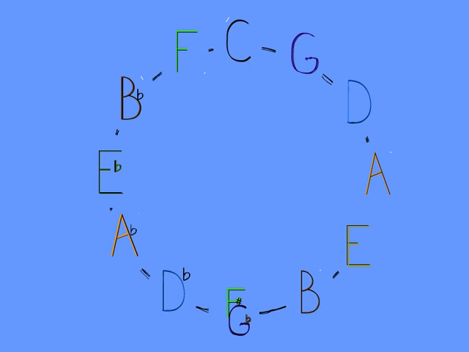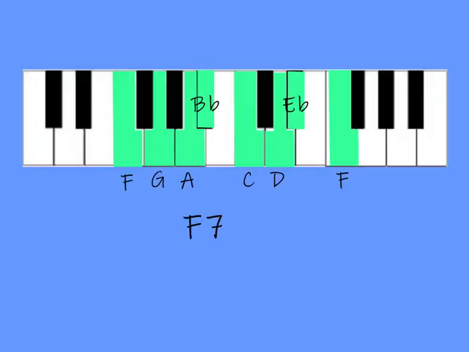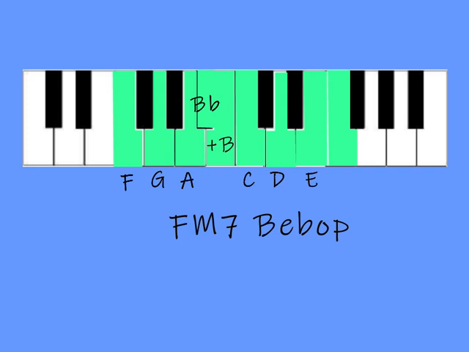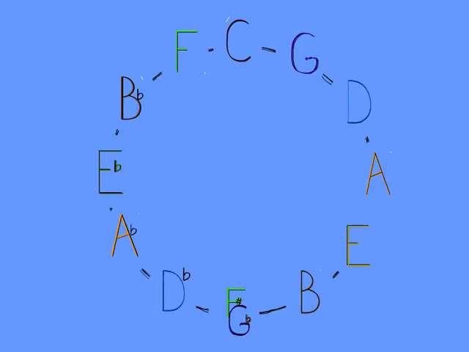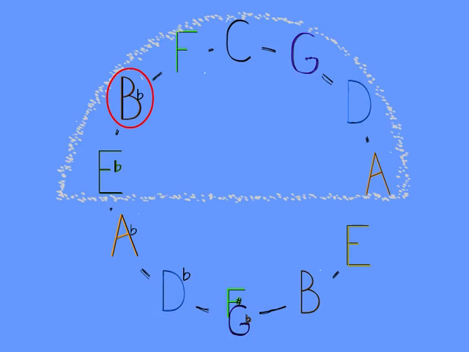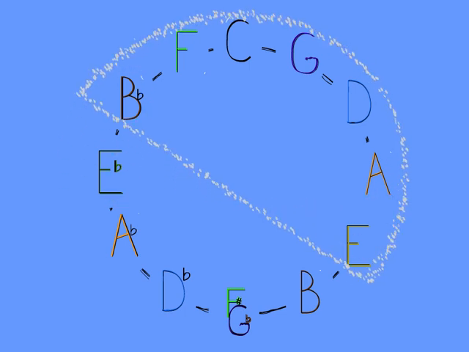There are several bebop scales, but 2 common ones add either the natural 7 to a dominant 7 scale, or the sharp 4 to a major scale. If F7 is the dominant 7 scale, adding the natural 7 simply extends the scale grouping 1 note farther. And if the scale is F major 7, extending the grouping adds the sharp 4 to the scale.